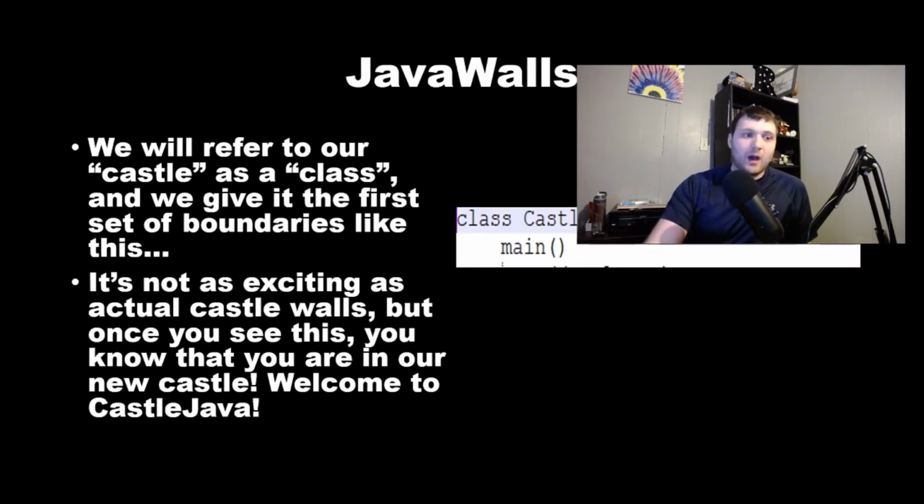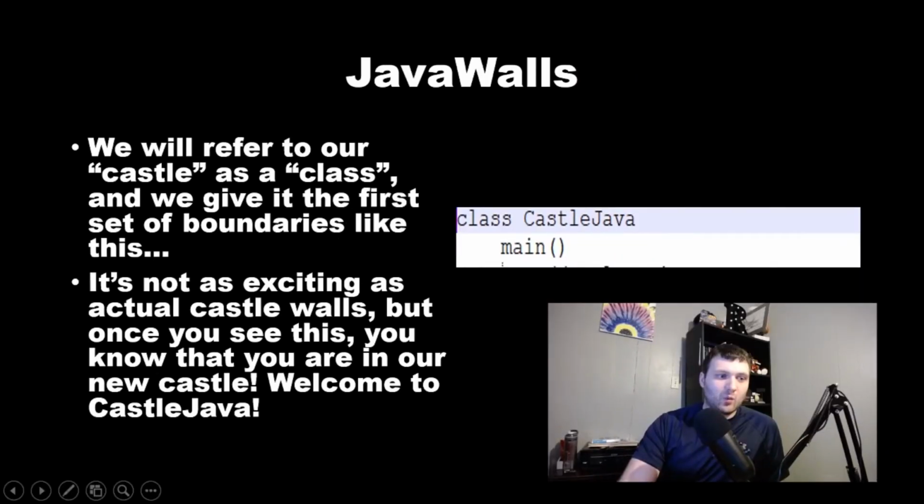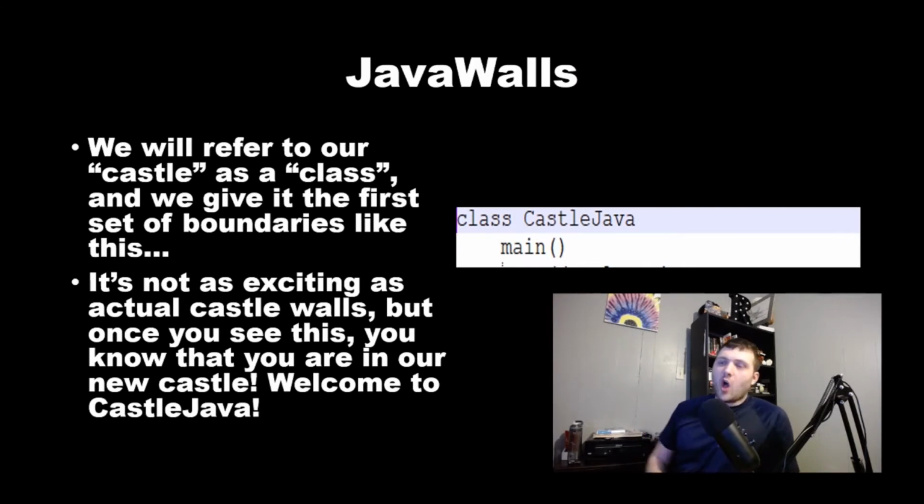Let's talk about how we make these Java walls. So I'm going to call it JavaWalls here. Now, JavaWalls is not an official thing. If you go to any Java programmer and ask them about JavaWalls, they're going to look at you like you're crazy, because that is a word I made up. Me in my house, sitting in front of my computer, I made up this word, as isolated as I could be. So JavaWalls is not a thing.